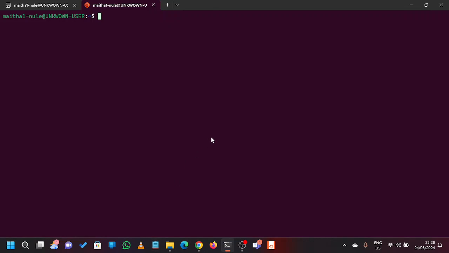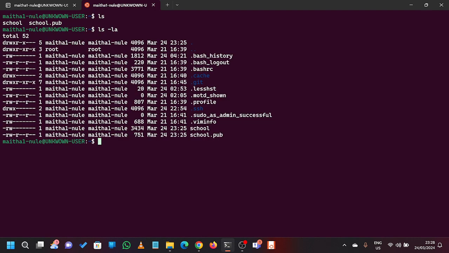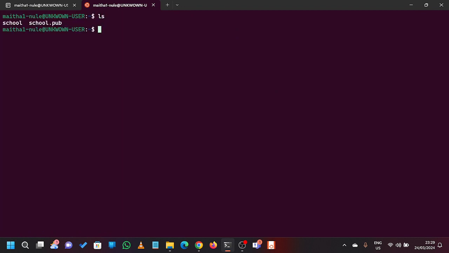The one you highlighted, .ssh? Yeah, the one I highlighted. If you want to see it, you'll have to list all. If you list all, you'll see it. You don't have to be in the root directory. Even if you're still in the same directory here, you can still just ls, but list all. If you forget to use the all flag, you won't see it. If you just ls, you won't see it. Is that okay?